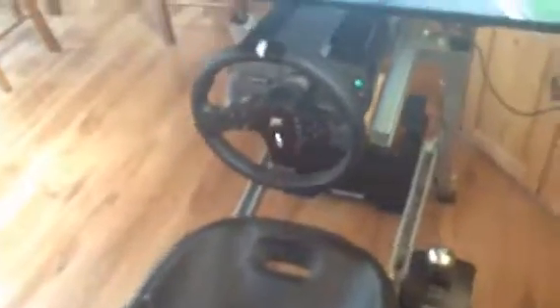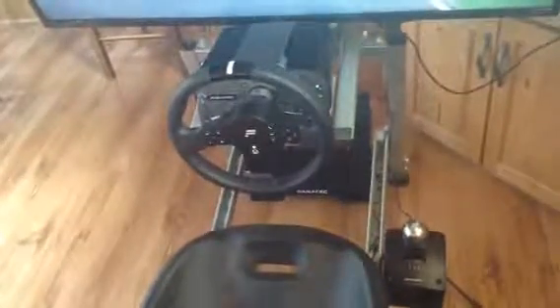Right now I have this 49-inch TV — that's kind of bad glare. And I have a Fanatec racing setup with a seat from JEGS, just a go-kart seat. I use a pillow for support. And you can see everything is adjustable — the seat you can move fore and aft, and you can adjust the angle slightly.